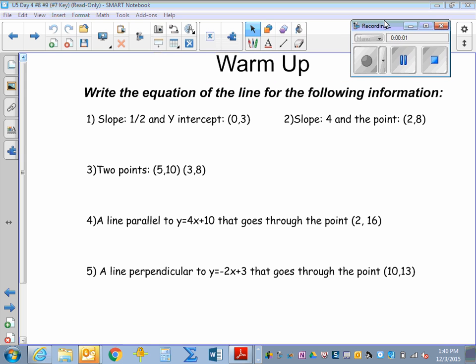Okay, so as I said, we do have the big quiz today, and our warm-up is going over that. If you are absent, I would recommend paying attention to what we're doing here so you can see what you missed. It's actually not that bad. If you're still struggling with this, make sure you're asking questions now. These are the exact type of problems you'll be having on your quiz. So if you don't understand it, ask questions now so you know how to do it for your quiz.